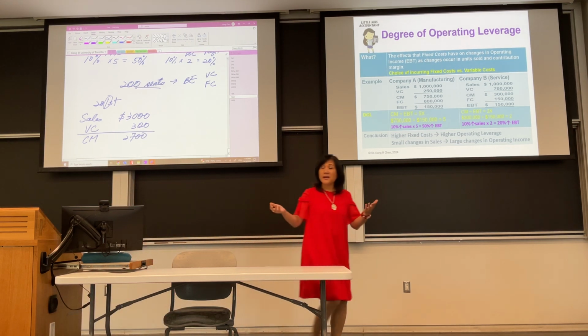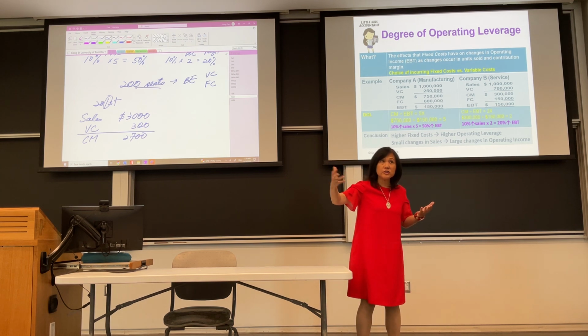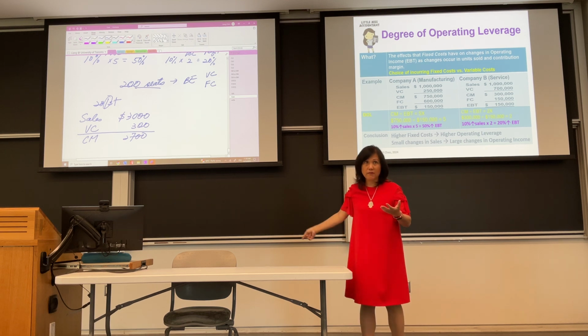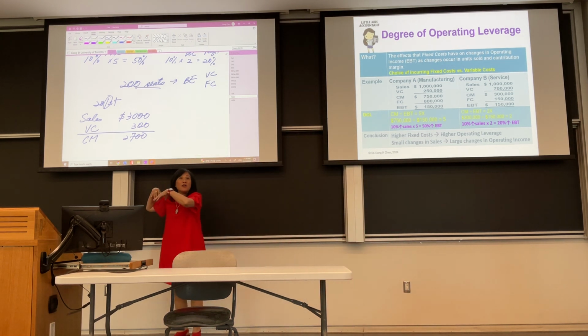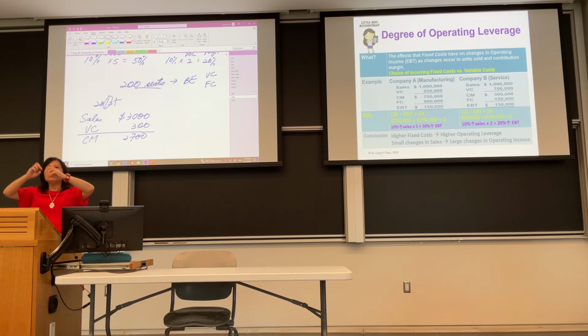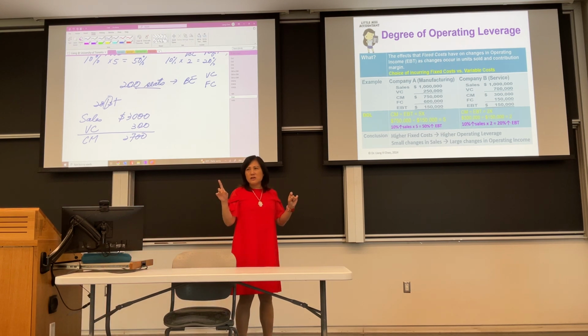Do they have to pay fixed cost by taking additional passenger after the break-even point? Do they have to pay fixed cost? No. So this is a big amount of money. Go directly into profit. So what happens is when you have high fixed cost, you want to sell as many as possible, so the fixed cost spreads over more units. So this is what I will ask you in the midterm exam.